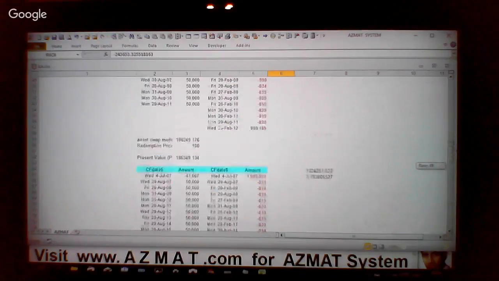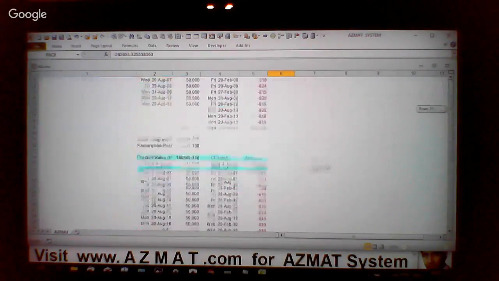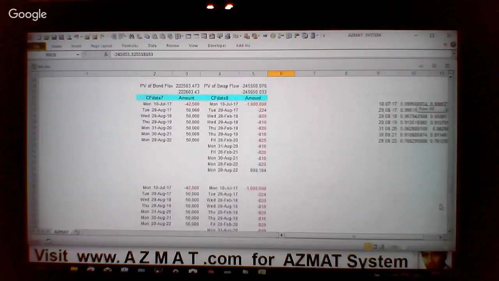And if I go back there now on the top, that's where my cell was when I pressed Control V for present value. And so it's got minus 245,653, and it's got the same here, 4 decimal places. And it has not entered 8 here at all, because I may have specified maybe not the full area. If I want, in this case, although it has used the full area from there to there.